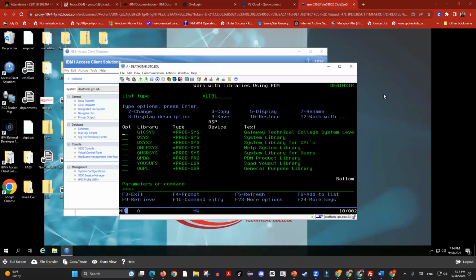Those are the 4 different kinds of libraries you will have. System values you'll learn about in chapter 12. Chapter number 2, which will be next week, covers the different library types. But just so that you know, you can have one and only one current library. That's where all of your objects go by default.